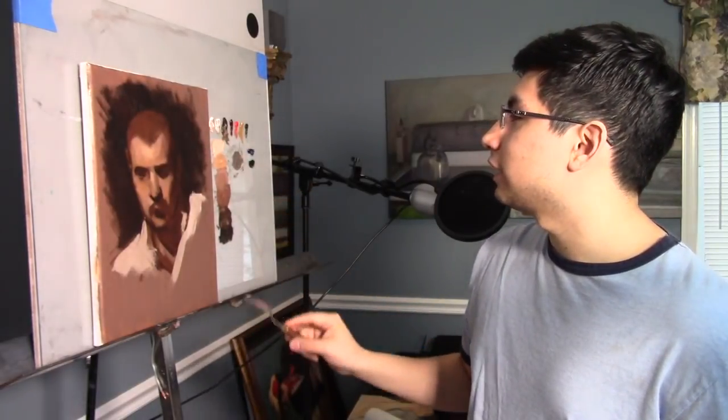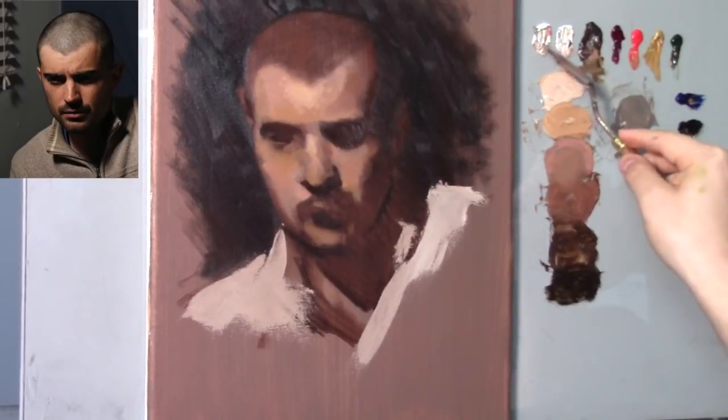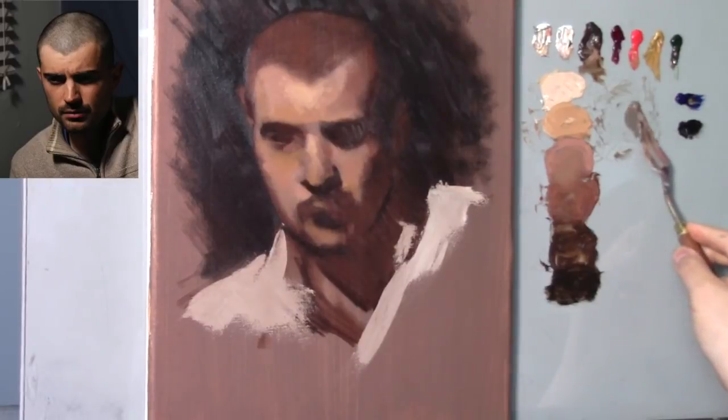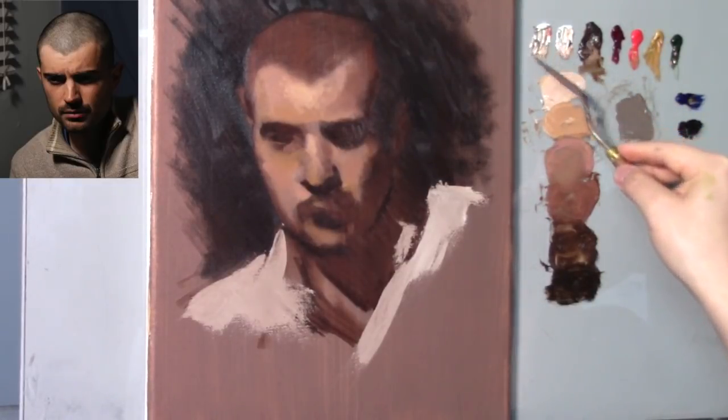So now I have the ivory black, and I want to raise the value a little bit, but not that much. So what am I going to do? Some of you might know. I'm going to use flake white instead of titanium. Nice. Using the flake white is helping me bring the value up, but not that much. And then some of you could say, well, why don't you just use a tiny bit of titanium white? I could. But I wanted more paint in this mixture, so that's why I'm using the flake.